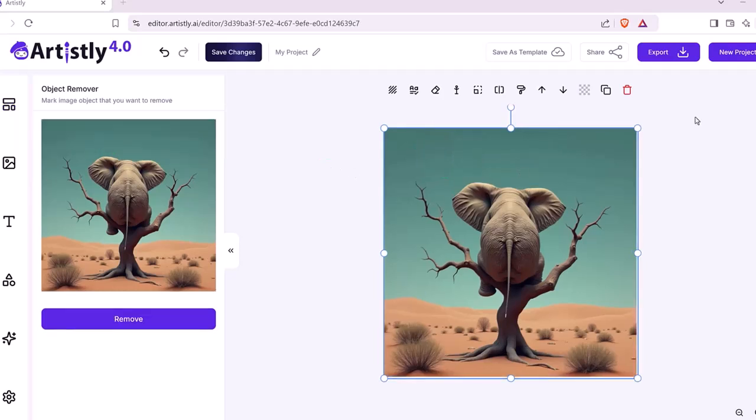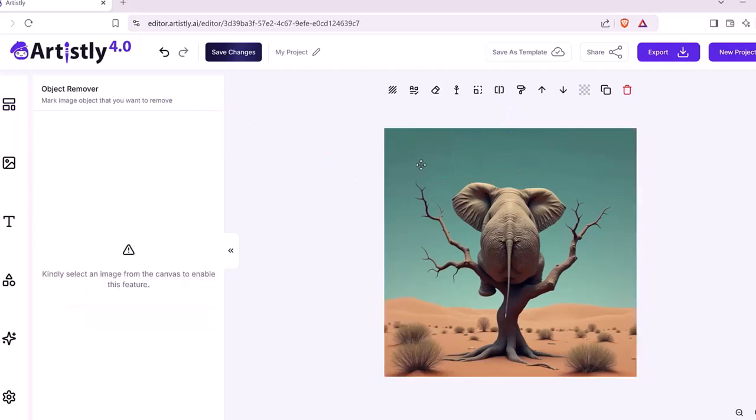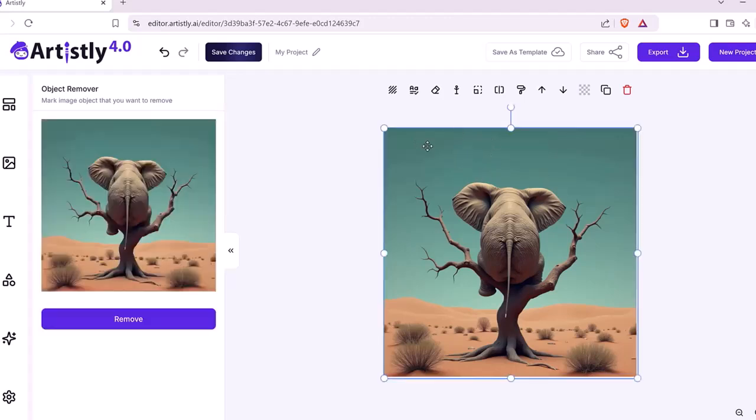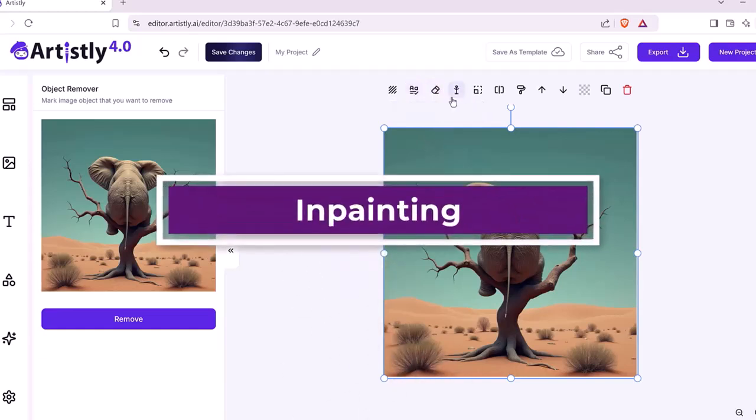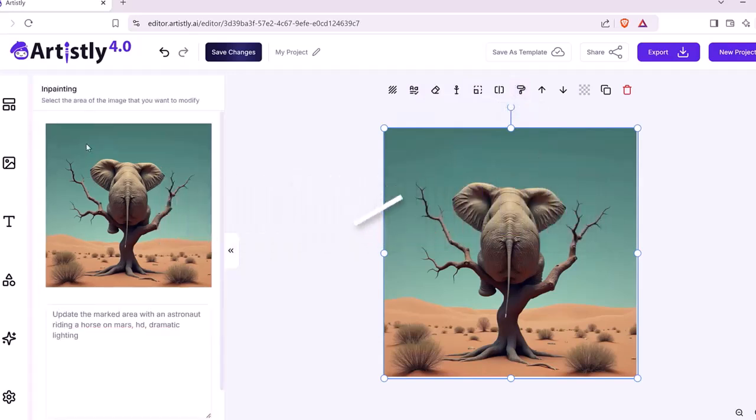Now, the other feature I want to show you is our in-painting feature. So now this works similar, but a little bit different in the sense that you can add objects here, you can change elements here, that sort of thing. So the in-painting feature is basically this feature right here on the top. You'll see it in-painting. Click on it, you select the image, right? And you select the mark of the area. So let's say I had the moon, right? Let's say I want to add a nice sun here, right? Like let's say I want to add a sun here, right?